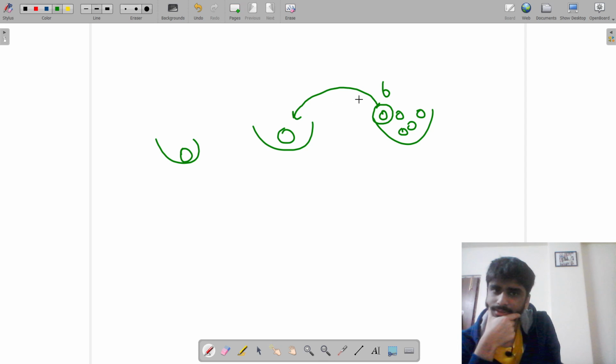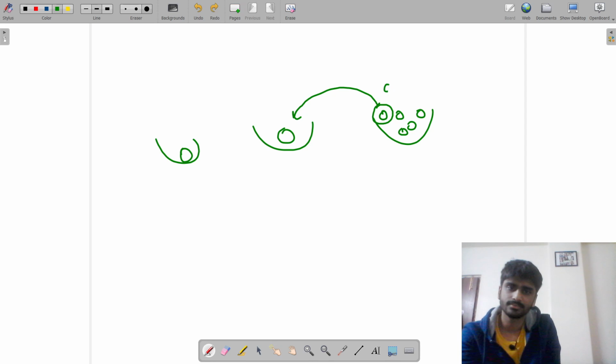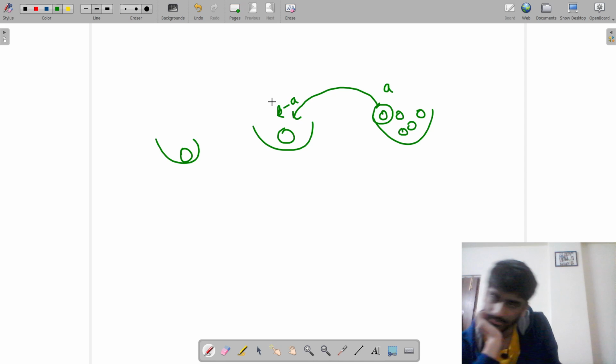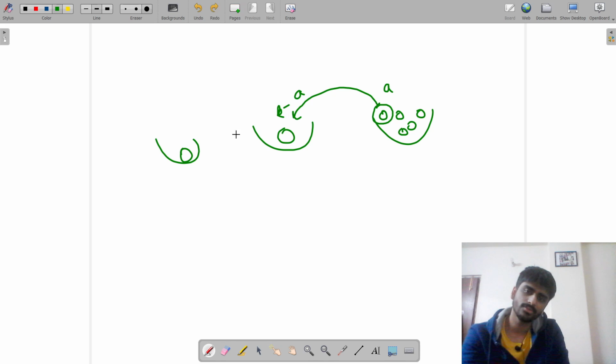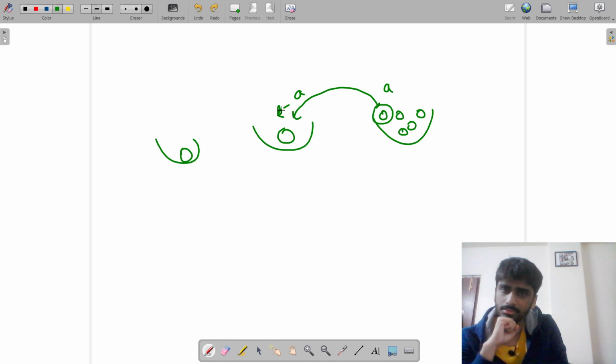So if this is B and this is K and this is A, this becomes K minus A, and then it seems like we don't have any other option but to send this back here, because K is positive, so we cannot attach it with any positive number.